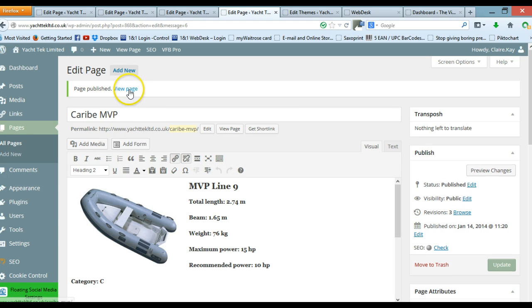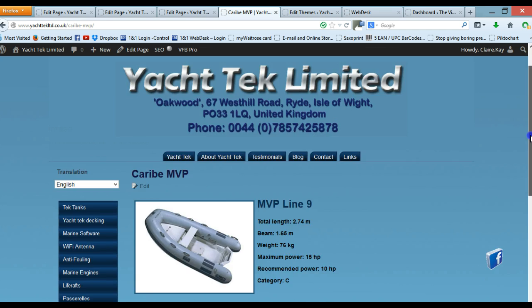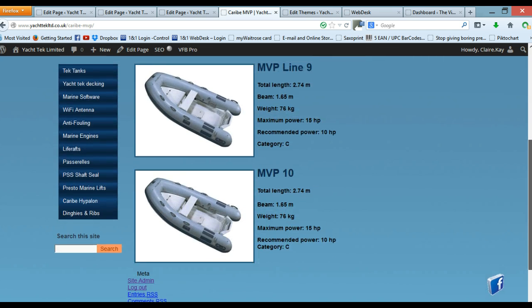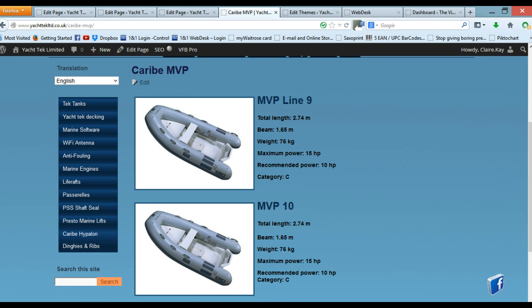Right, I'm now going to view my page. And we now have our new page nicely set out. So that is how basically you would add a new page and edit your text and add an image.